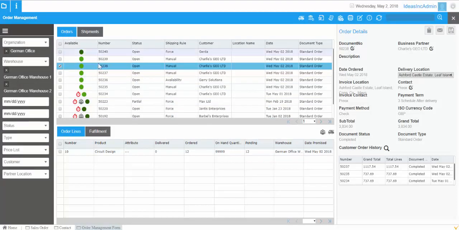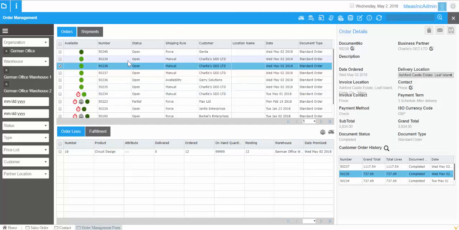Alright, and then of course we have other information related to the customer and the order. For example, if you would like to send an email to the customer, or create an appointment with the customer, or maybe zoom to the customer history from here and view what the customer has purchased previously in terms of orders. So I see certain relevant information directly from here.